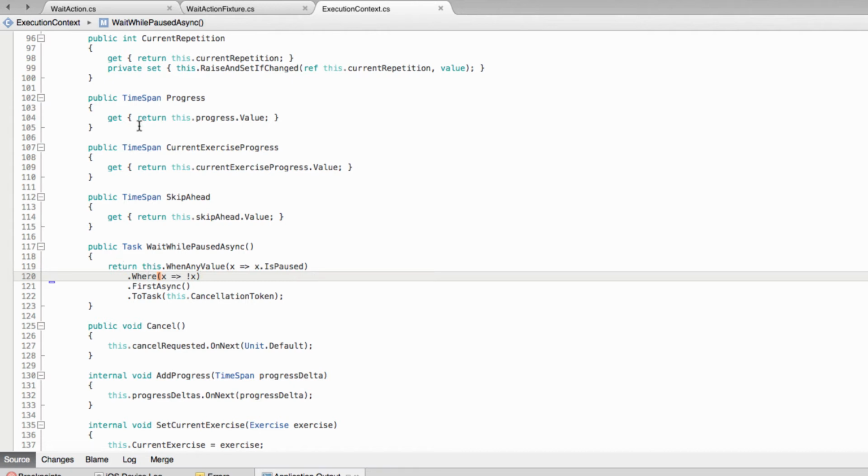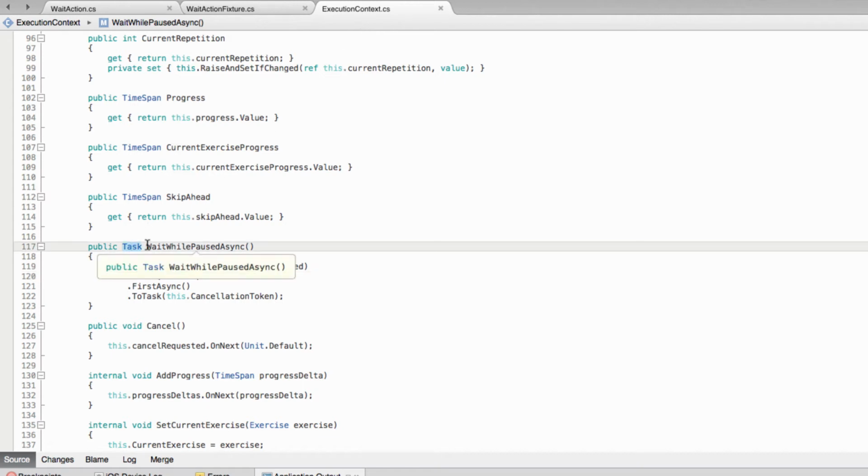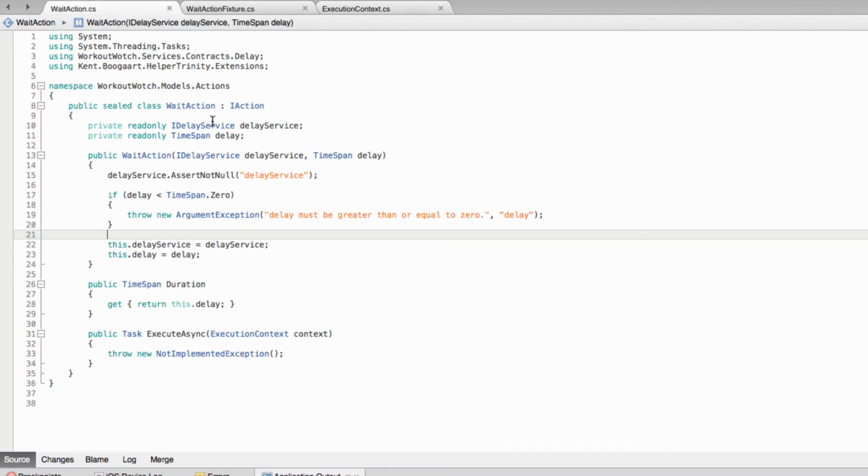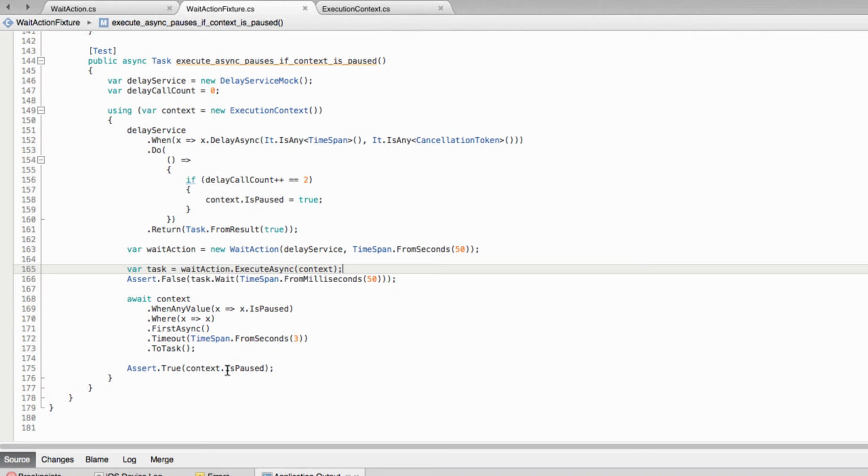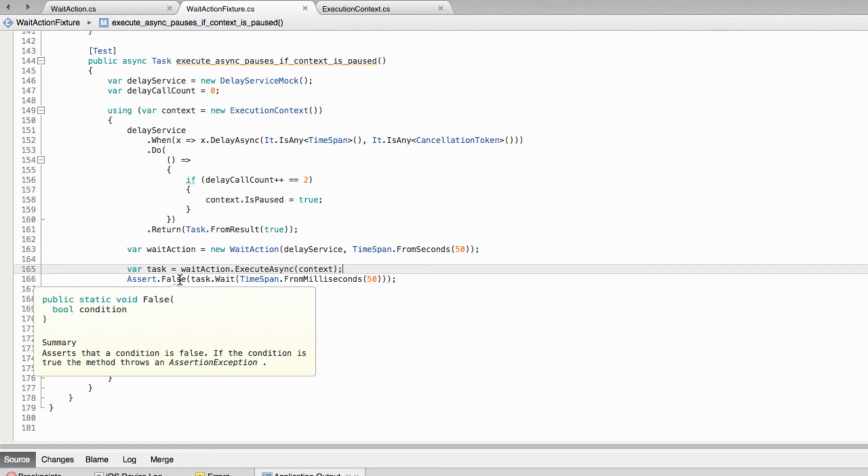But because our execution context is not something we can mock out, any calls against this method will actually block. So what I've got here is, I grab the task from the execute async, and then I assert that waiting for it for 50 milliseconds does not succeed.